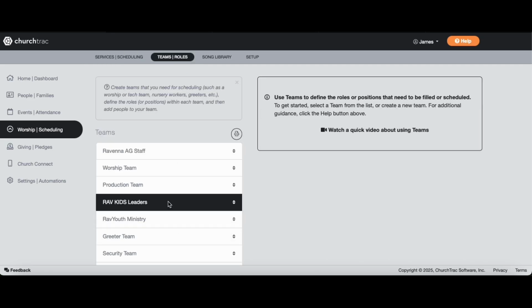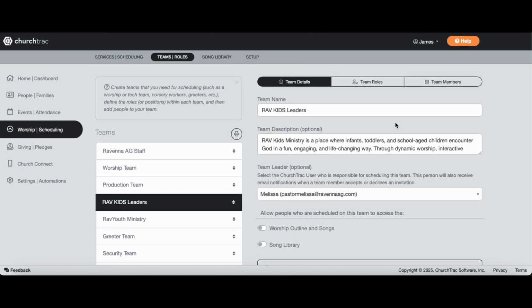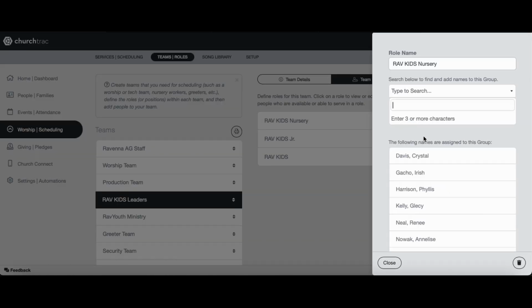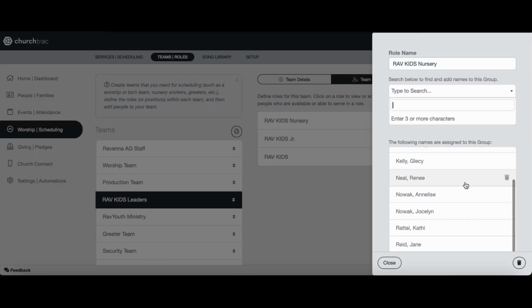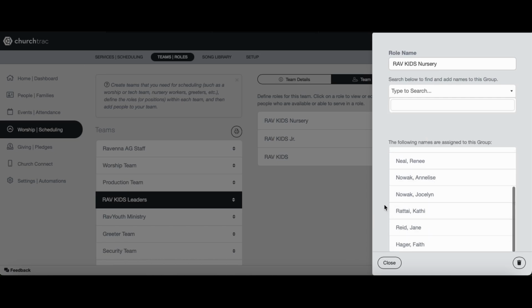One other quick thing here about the teams and roles. So if, for example, you need to add somebody. We just recently did this, and let me see if she's in here now. Oh, okay, no, I have not. Another person who has been helping out in the nursery for a while now is actually Faith. So I can click here and type in Faith, and I can click on Faith, and now she will appear on the nursery group. She says she's been filling in. So now she is on the nursery group.